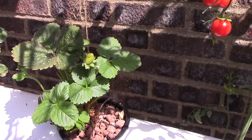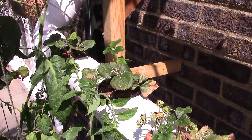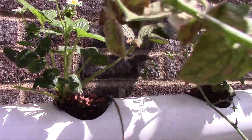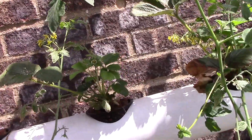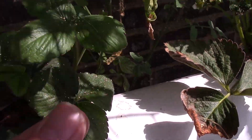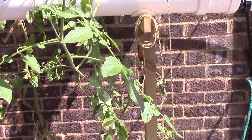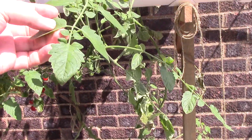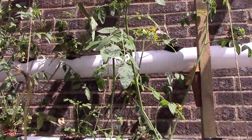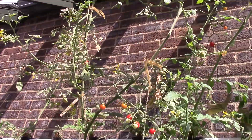The strawberries are looking much happier now — they've got some predators on them to keep the spider mites under control and they're rewarding me with quite a lot of new growth. The predators are certainly doing the job on those. We've got flowers coming on, healthy-looking leaves, less cobwebs, and it's looking quite good all the way along. The sweet aperitif tomatoes — the cutback has been rewarded with some reasonable-looking new growth. We've still got a few spider mites crawling around these, but nothing like what we did have, and the plants are seemingly able to grow again, putting out more fruit and more shoots.